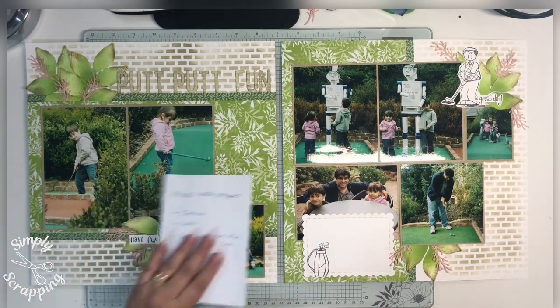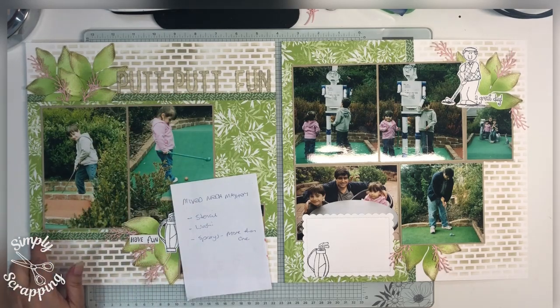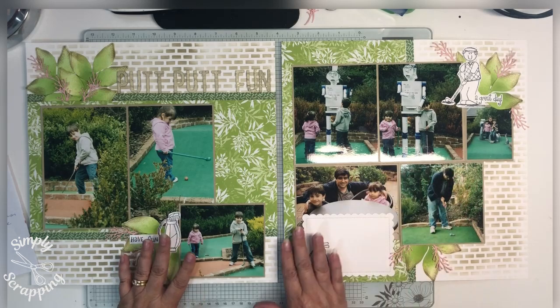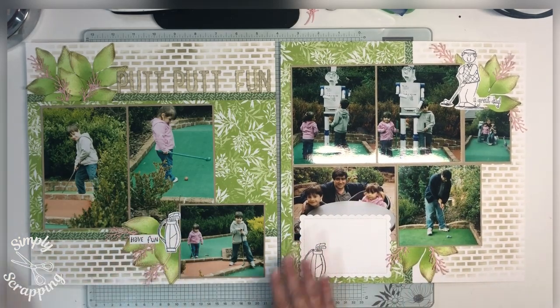So for the Mixed Media Mayhem, I have my stencil, I have my washi tape, and I have more than one spray that I used on these leaves. So there you have it. That was lots of fun. Took a while, but we got there in the end.